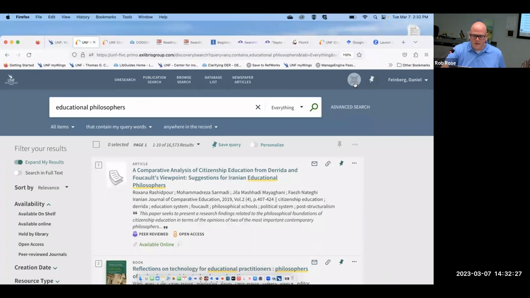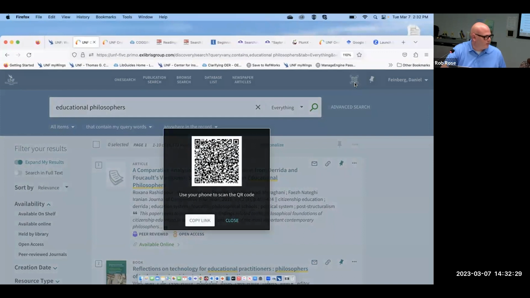There we go. Yeah, so anyone can generate it. And if you copy it and paste it, or you can actually snap a photo with your phone, and it will generate no matter what. I think the only difference is, I believe so, and I could be wrong, Sarah, correct me, that if you have student access or faculty or staff, then you get the full access. But if you're just public, then you would be a little bit more restricted. But the search stays. Right.